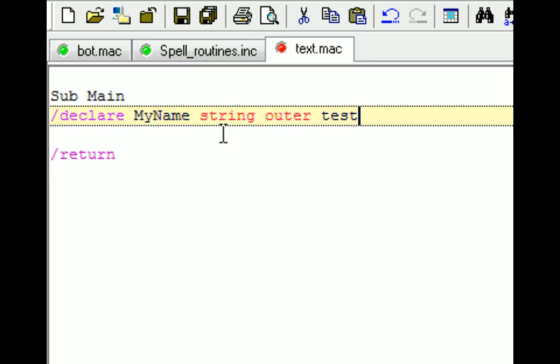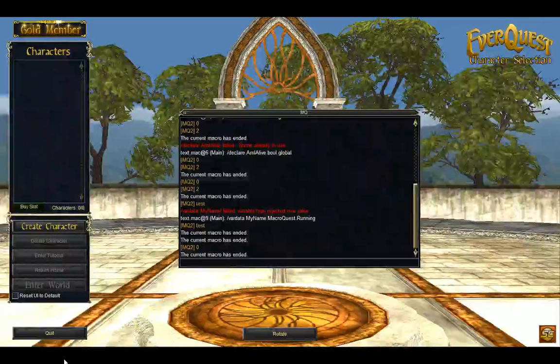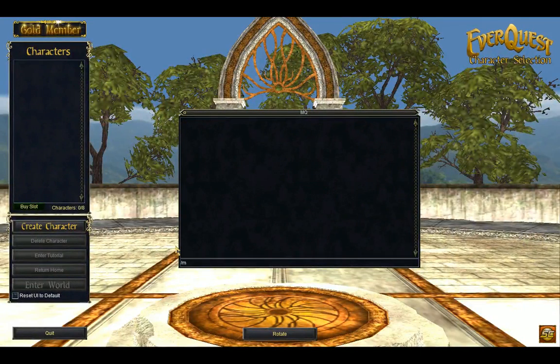So whenever I'm accessing the box name, what I actually want is this value or the box contents. So if I was to echo my name, it should say test. And let's take a look at what that looks like. So test.